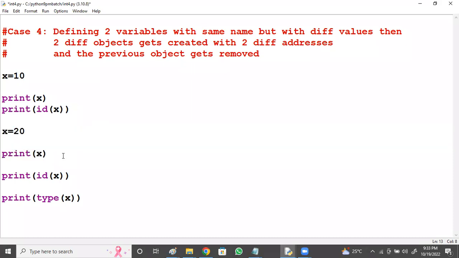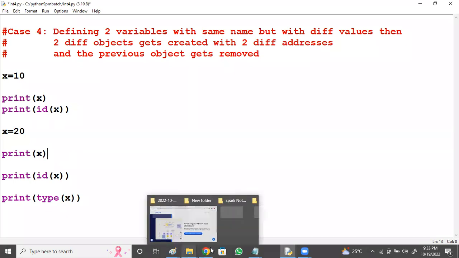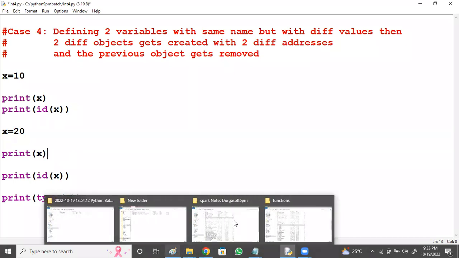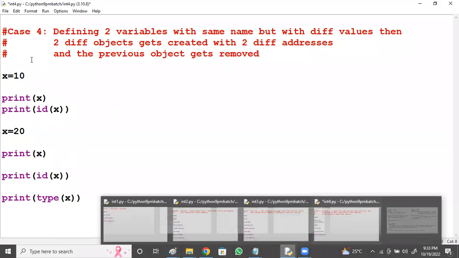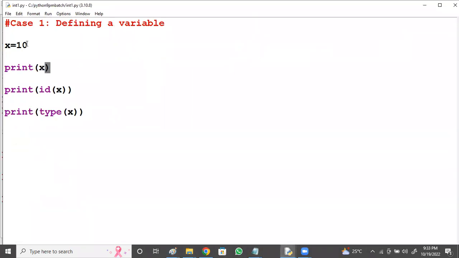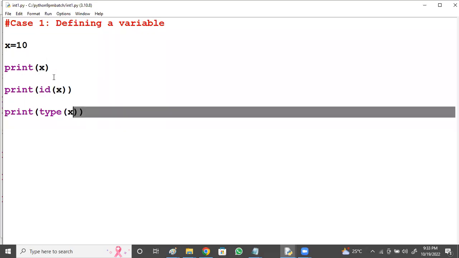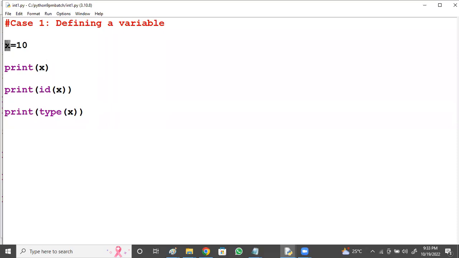Okay, fine. So in case one, if x equal to 10 and you say print x, the content 10 is printed. ID of x, the address where exactly it is stored in memory, that memory location address will be printed. Type of x, as you are assigning 10 to x, is integer type.